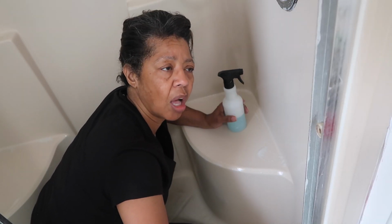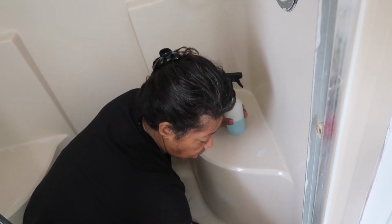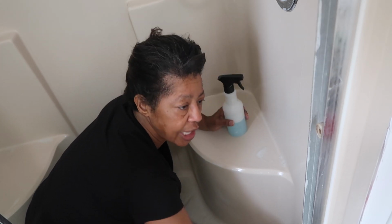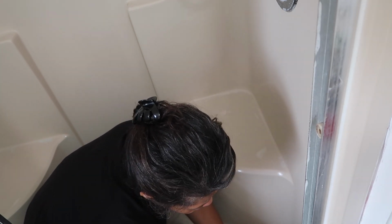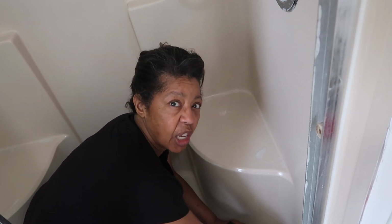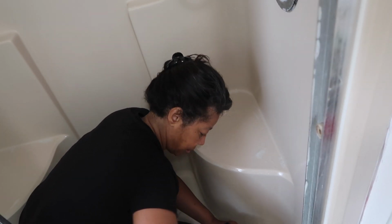Scrubbing it like this also helps me keep that mold and mildew that can get in the shower surrounds. I don't really have that problem too much in here. Sometimes on the shower door, but this has been helpful with that as well. And as I use up some of the cleaning products that I have, I'm trying to go with more environmentally friendly, natural type products.